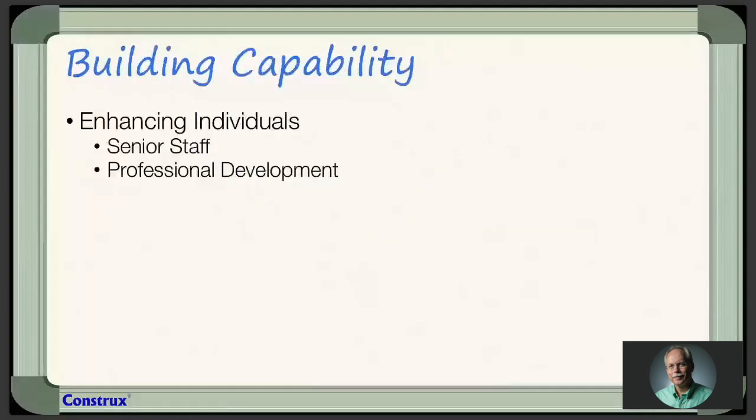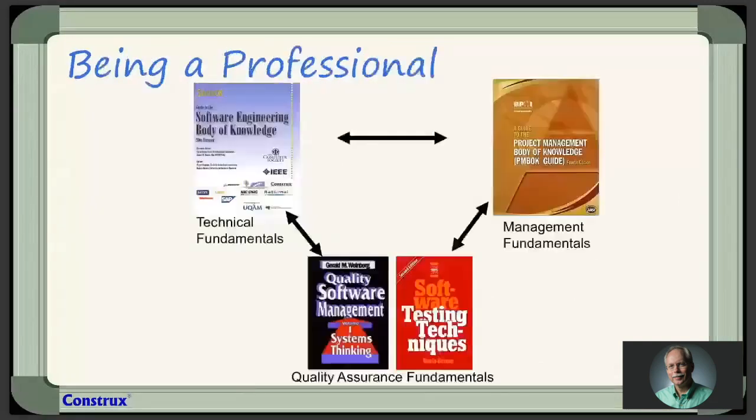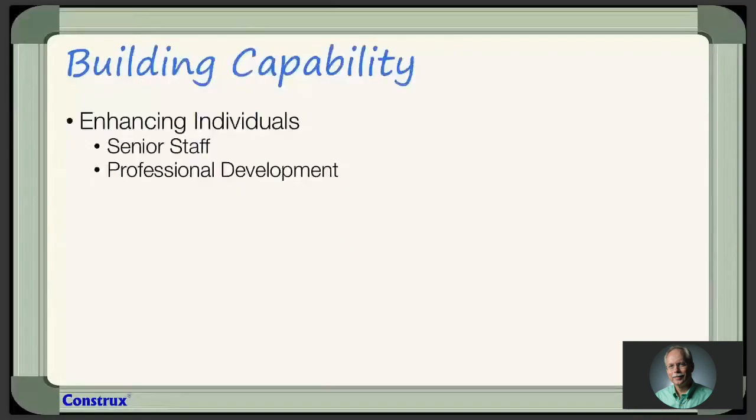We can build it in terms of enhancing individuals. Here we think about senior staff. And when I say senior staff, I mean people who have three real capabilities. One, they understand the technology, being professionals here, right? But they also understand the business domain, because if I understand the technology but not what business you're in, I'm going to build cool things that no one can actually use. And the third thing, they have to get along with other human beings. They can't be a pariah that everyone hates. They have to interact well. Two out of the three usually gets me in trouble. I need to have all three.